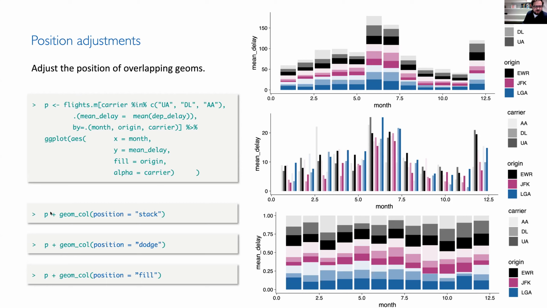First we can plot all of this using a bar plot. And if we have a bar plot, we can decide how to position these bars relative to each other. I'll just give you 3 examples. We can stack them on top of each other. That's on the right-hand side. We can dodge them, which means that we put them next to each other. That's in the middle. And we can use a fill position, which means we always fill them up to 1. That means we look at the fraction that a certain carrier and origin airport contribute to the total delays.